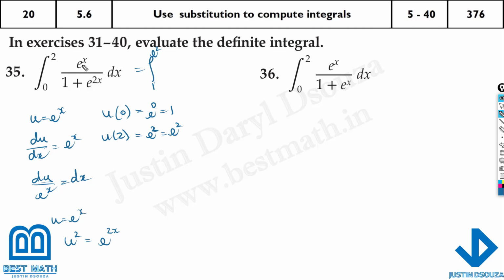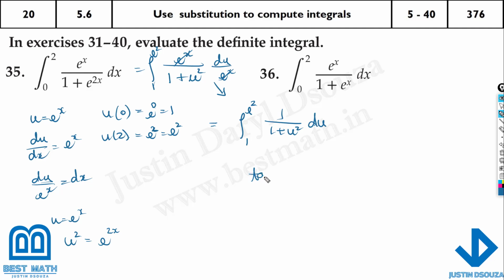What is this e to the power x? Let's write it just like that. Don't put it as u, because our goal is to cancel this off, and we have this as u squared, whereas this will be du by e to the power x. But if you put this as u, then again put u and then it cancels off. You can do it like that, but it's better to leave it, and now it cancels off. So what is remaining here? 1, from here I've written down over here, e to the power 2, that's e squared. And we have 1 by 1 plus u squared du. This is tan inverse, isn't it?